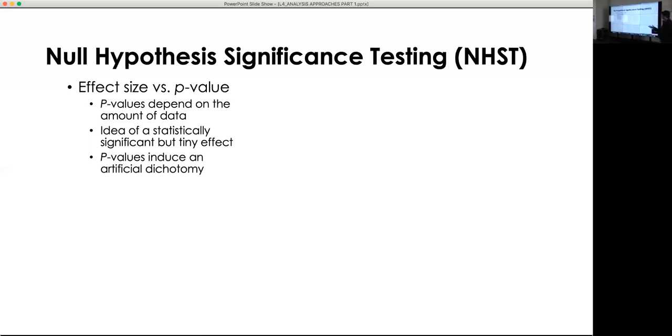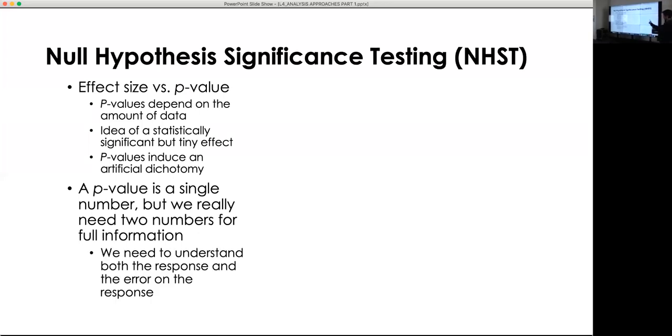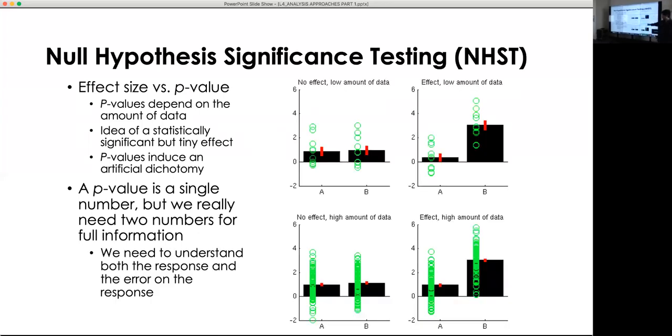One last gripe about p-values is, in the end, we all have to make some choice. Either you believe the result or you don't. And so that dichotomy is a bit arbitrary and artificial. Okay, so I'm going to skip over that. You can just read that, but let's go through the very simple example.